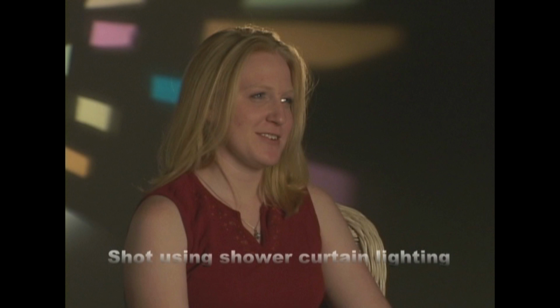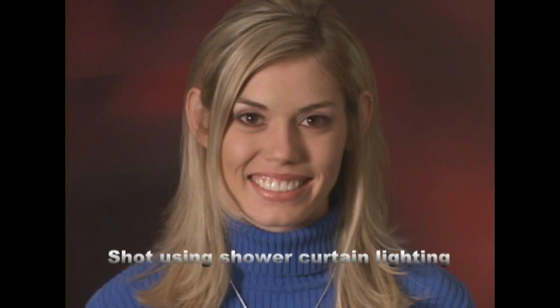If you were to look at this shot on television, you wouldn't have guessed that way in the background we just have a spread out sheet with stage tape over it making a checkerboard pattern, or you wouldn't have guessed that that's a $20 quartz halogen work light shining in the background. You probably wouldn't have guessed that we're using a $5.40 car reflector, or we're using a shower curtain to diffuse the light.